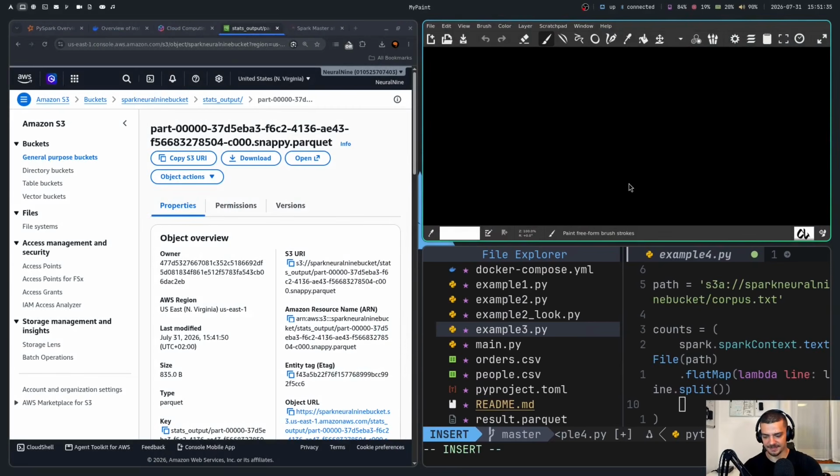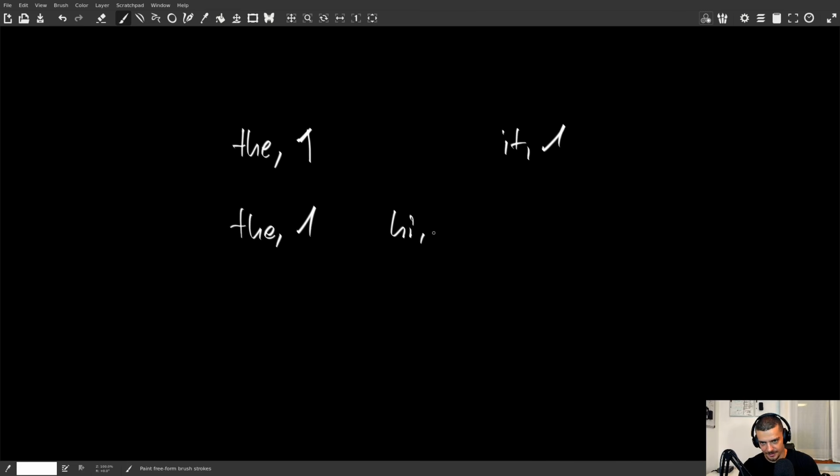going to use my paint again, is that you yield individual tuples or triples or whatever. Or tuples of tuples. So the idea is I encounter a word, let's say "the", and what I yield is (the, 1). And then I yield it again, (the, 1). And then maybe another one, (high, 1), (it, 1), whatever. And that is the first stage. That is what we call map.